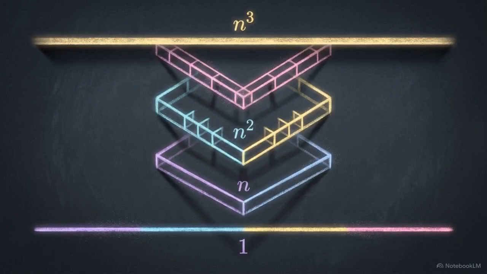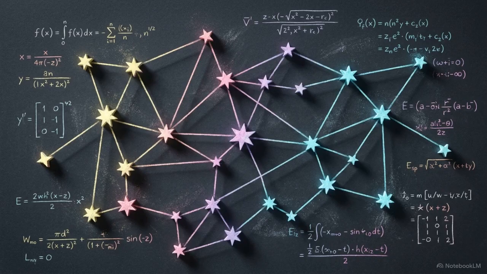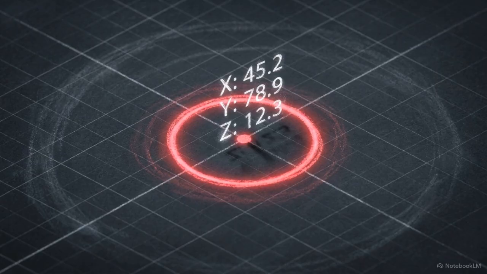This analysis maps functions in the lower tiers of growth, starting at the floor of pure constants and stopping at the ceiling of n cubed. Establishing this baseline order is the required first step for evaluating any software system, as it provides the coordinates needed to locate an algorithm's cost on the growth map.